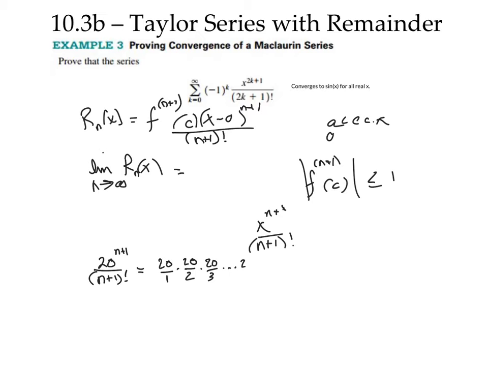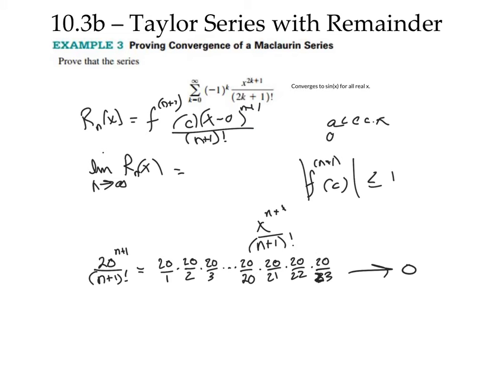But at some point, in fact, when n is 19, I'm going to get to times 20 over 20. And then the next term, 20 over 21, I shrink. And then I shrink some more. And then I shrink some more. So basically, the top is just all 20s, but the bottom is a product of numbers that keep getting larger and larger. So eventually, this is going to head to 0.